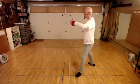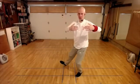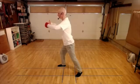Left toe is going to open 45 degrees, so shift weight back slightly, open the left toe. Check that your crotch is rounded, nice and open. Knees are pointing in the direction of the toes, not tilted in. Shift your weight in the direction of the left foot. Step out, bow stance width, shift forward weight. Torso tilted forward, chest square.